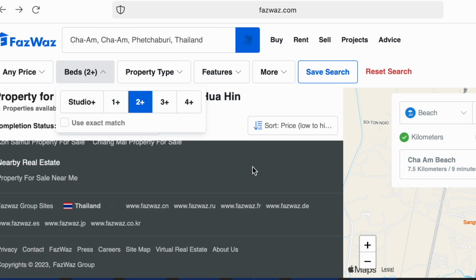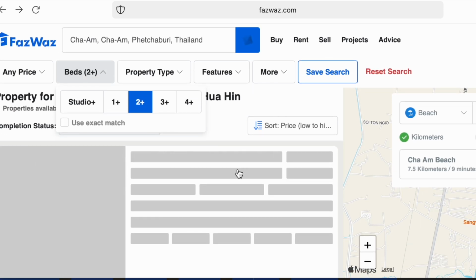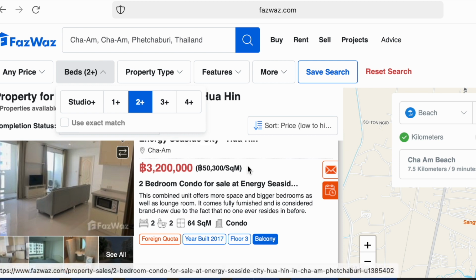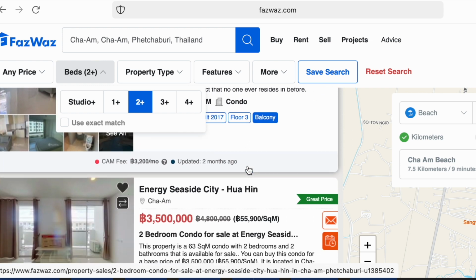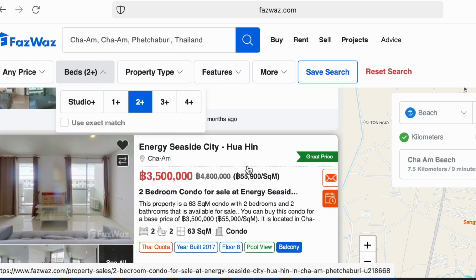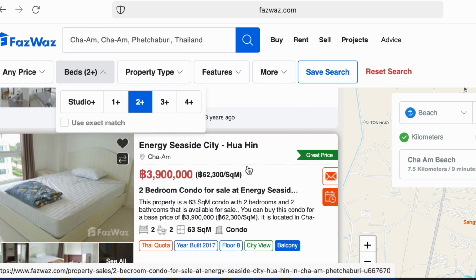Just to show you an example, I'm going to look at a 2 bedroom. And it looks like the difference between the 1 and the 2 bedroom is they probably are just combining 2 of those units, because it immediately jumps to 64 square meters. So they're just taking 2 of those smaller units and combining them. But it is a lot more space. I mean, 64 square meters is a decent size in Thailand. And you're getting up into the 3.4, 3.5 million and up.